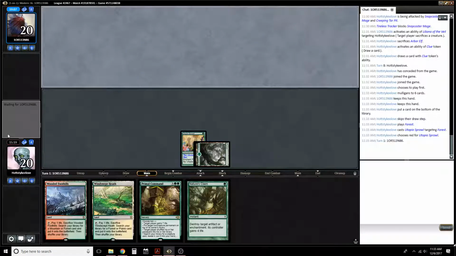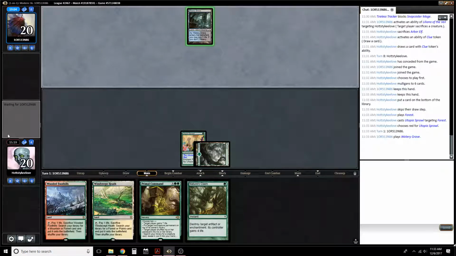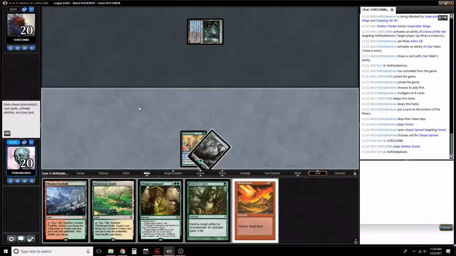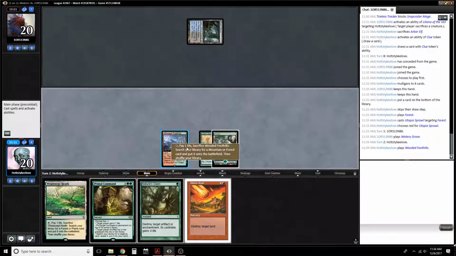What'd you keep, the no lander, dude? You're thinking hard about what land to play? There you go. Okay, so no turn 1 discard is great. Oh, brilliant. That's what we wanted. That is exactly what we wanted.